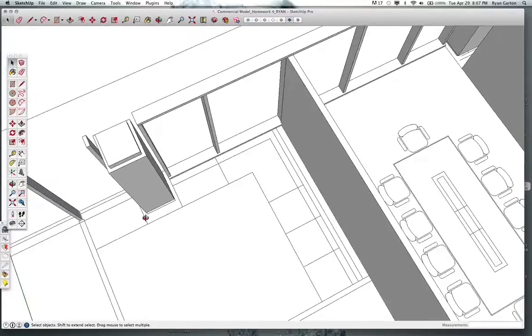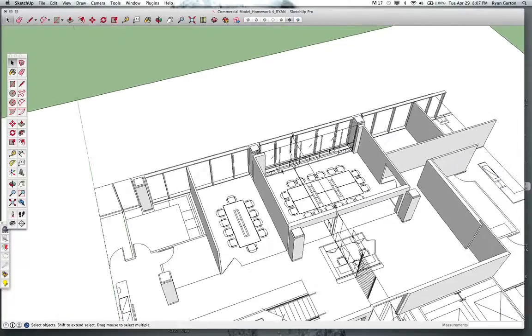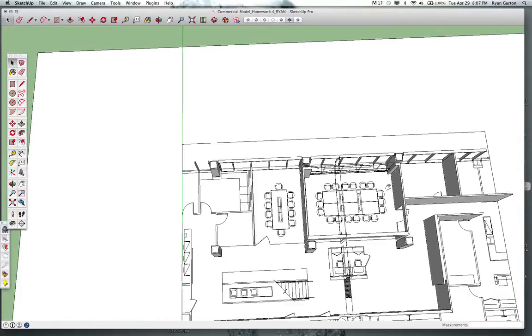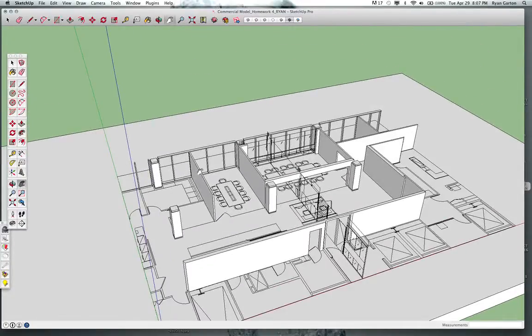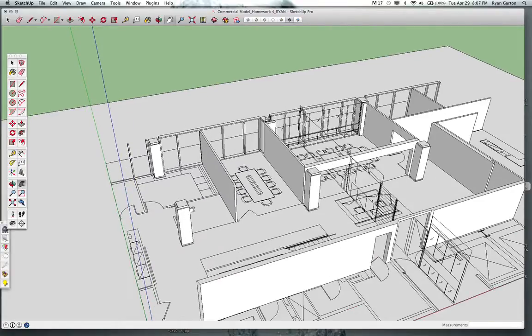In this case, we've got some furring here. We're just going to ignore that for the sake of this assignment, so don't worry about that. Just worry about making these columns into components because that's really all we want to do. Okay, so go ahead and make your mullions and make your columns and make them components. You don't have to do this exact detail if you don't want to. I'm not that concerned about it.